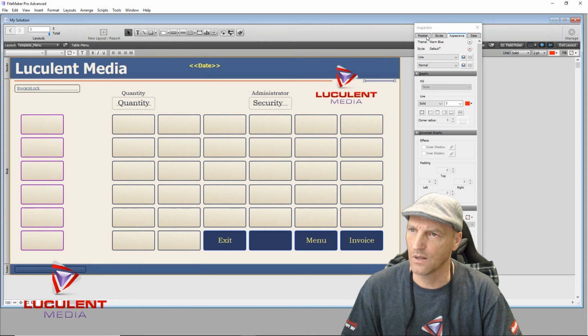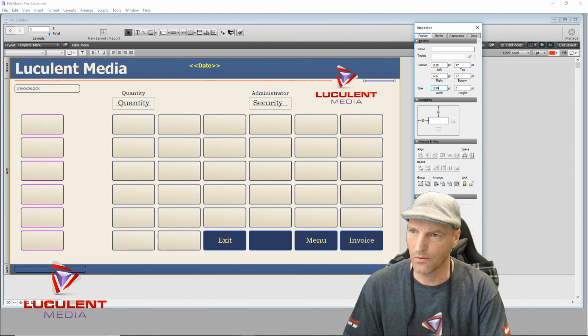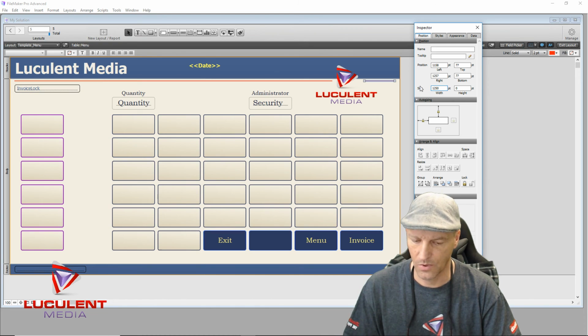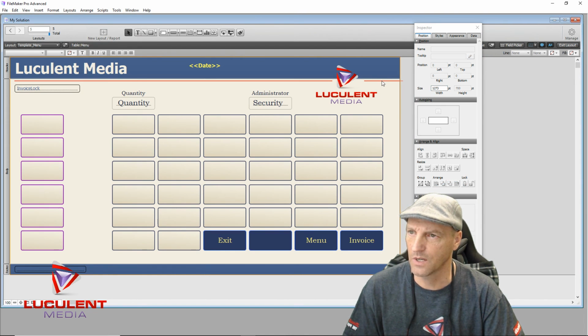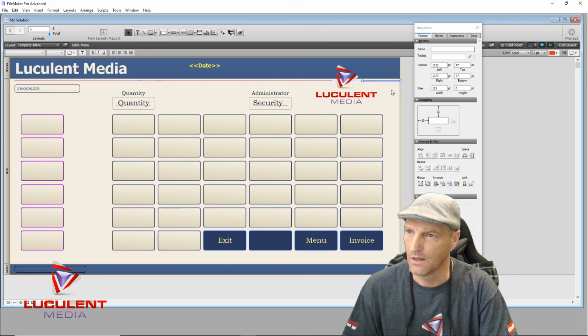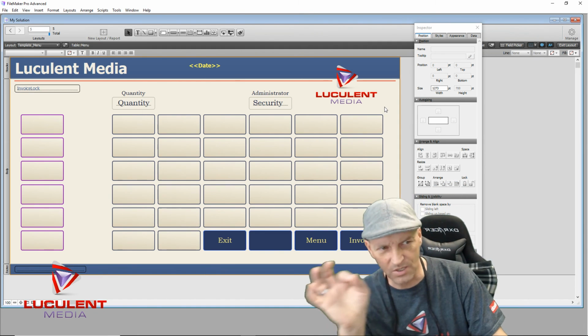And I wonder if I just typed in 125. Oop, 125, 0, that's fun. That's funny. If it'll make it longer. It did make it longer. Sweet. It's exactly what I wanted. I wanted it to be a little bit longer so that it fits correctly, so that it looks like it's a part of the system.